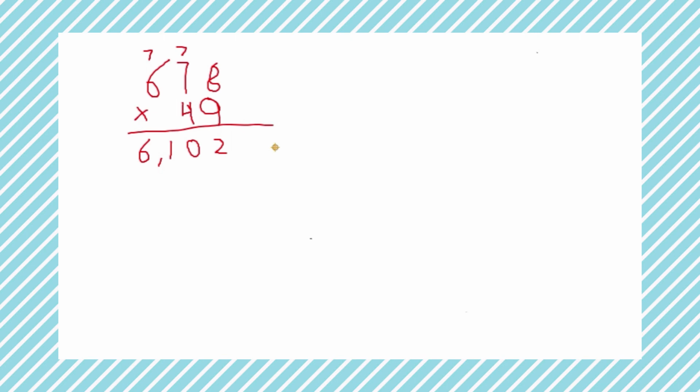So now it's 40 times 8, 40 times 7, 40 times 600. Wait, 40 times 7, sorry. So we're gonna add the placeholder 0. 4 times 8 is 32, add the 3. 4 times 7 is 28. 28 plus 3 is 31. Another 3. 4 times 6 is 24. 24 plus 3 is 27.